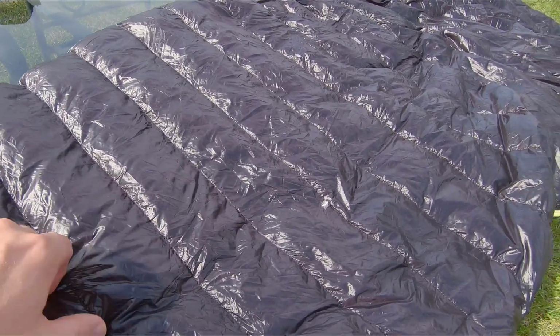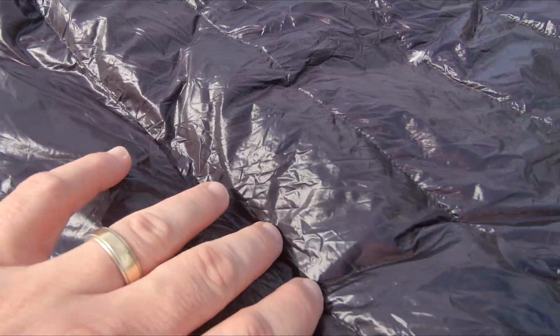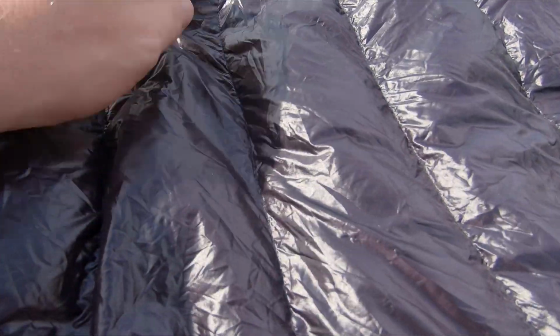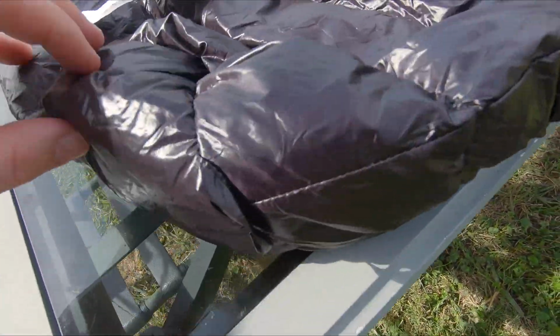They do fill out pretty well. As you can tell, it's actually starting to loft up pretty well. The stitching, I've noticed, seems to be very well stitched. I've not had any problems with any seams having loose stitching or anything. I've gone over it, even on the side here. No real bad loose stitching.